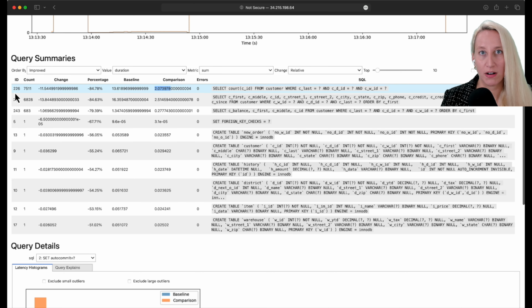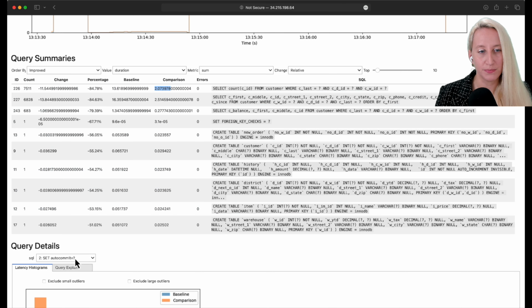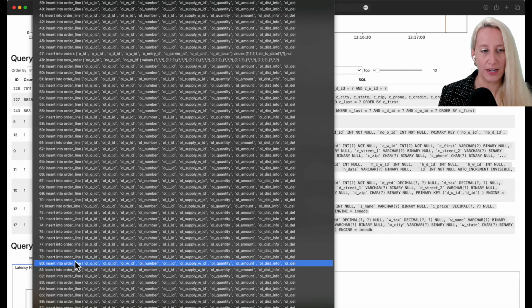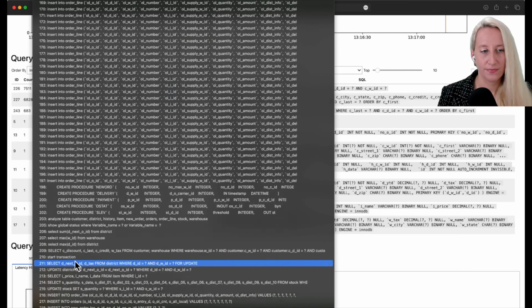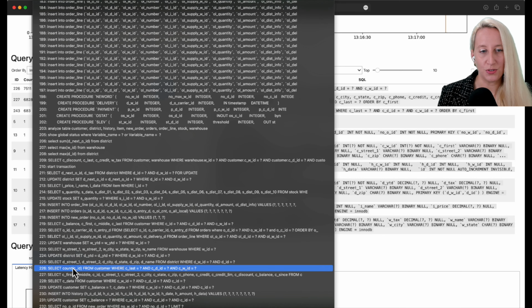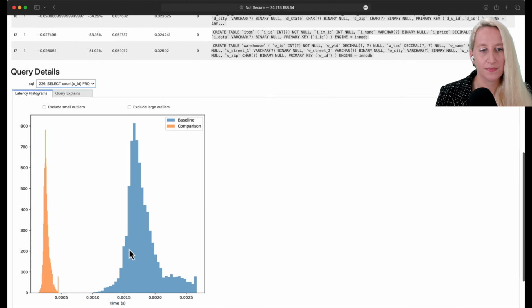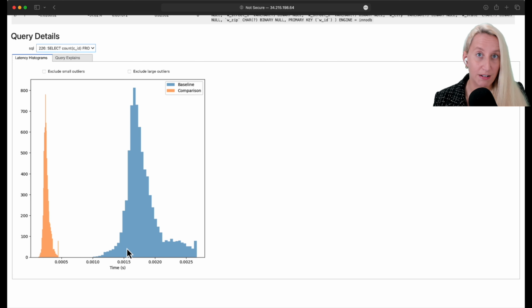That's query ID 226. And I can scroll down to 226. And you can see a very good graph showing the execution time change. So the baseline without the index drastically improved with the index.